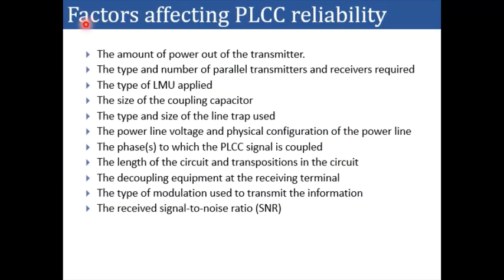Now what are the various factors which are affecting PLCC reliability?